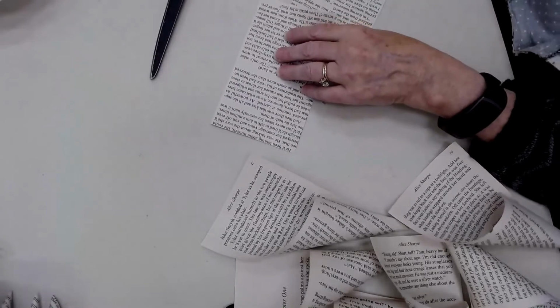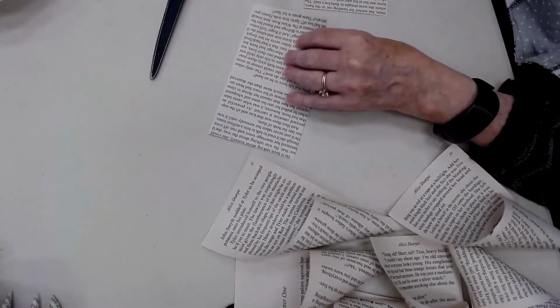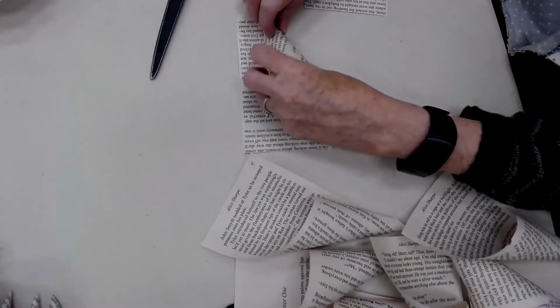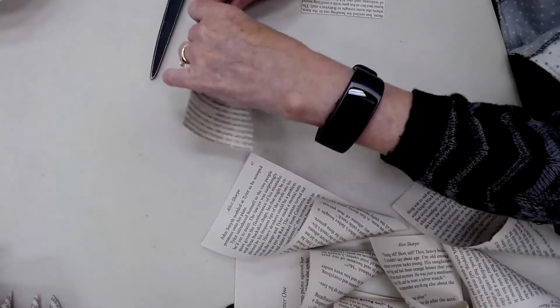is everywhere. And I've discovered that the glue stick seems to work the easiest. So I've just been running down the side with the glue stick and then rolling it up really tight. These are going to be my innermost inner row of petals, I guess, for lack of a better word.